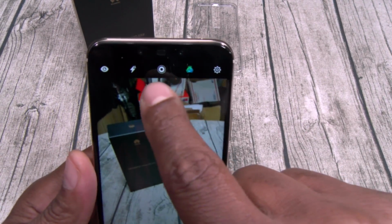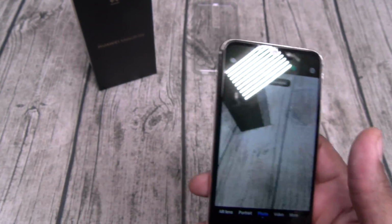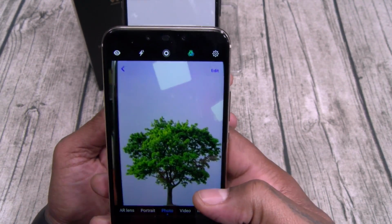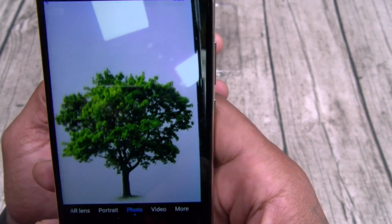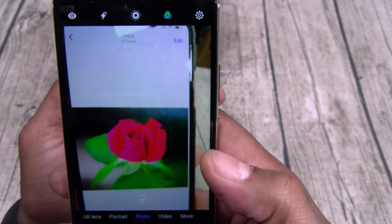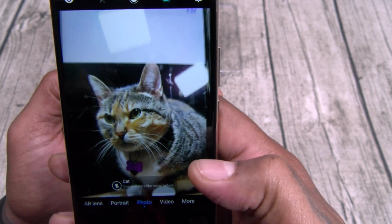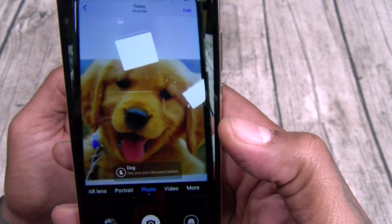All right, so you got motion shots. You see AI? You turn AI on and off. All right, so we'll turn AI on. Let me pull up my recently shot photos. Check this out. Now, here's a picture of a tree. Look at the bottom. You see it says plant? It just said plant. I'm trying to get this where y'all can see it. You see it says plant. Where my thumb is at? Plant. Scroll over once. See it says flower. Scroll over again. You see it says cat. Scroll over one more. You see it says dog.